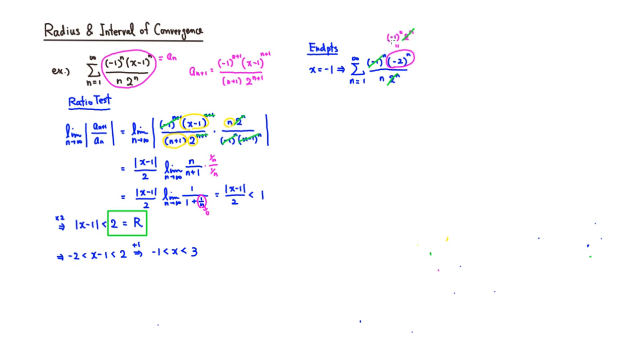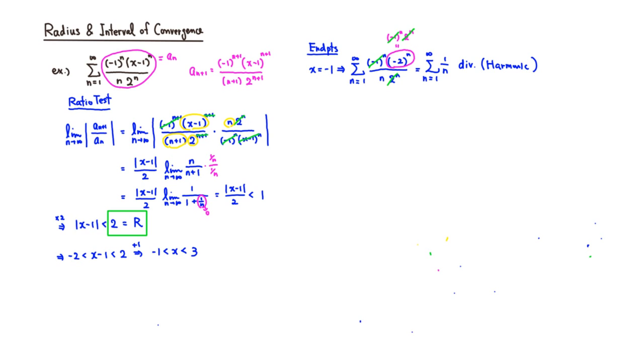So I'm going to just sketch those out. Then what you get is the summation, n goes from 1 to infinity, of 1 over n. So you can see that this is going to diverge because this is a harmonic series. So we are not going to include x equals negative 1 because the series is going to diverge.